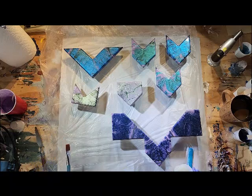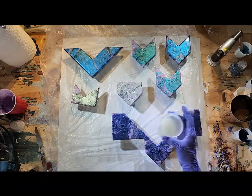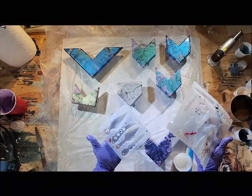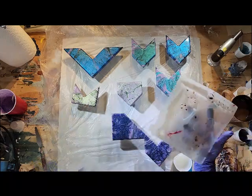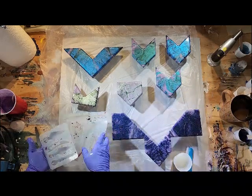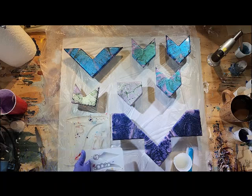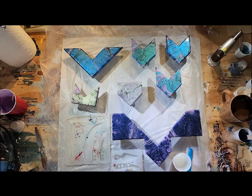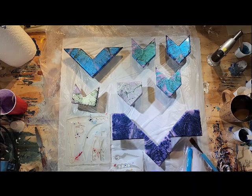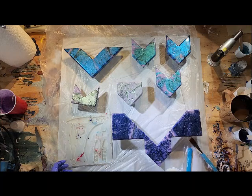Now that we've got all of that in there, we do have a lot of extra resin. I told y'all we didn't need a whole lot, but... One thing you can always do is keep some molds on hand. These are the molds for the kunai keychains that I sell at Comic-Con. Any of the extra resin that I have, I just pour into these molds. That way nothing goes to waste and I can use them for later. So we are going to go ahead and fill up some of these molds.